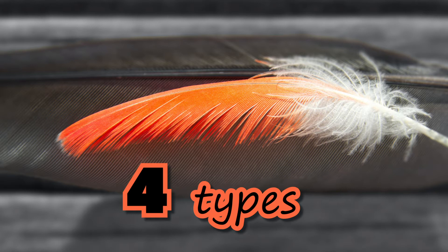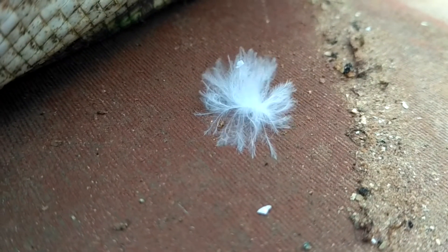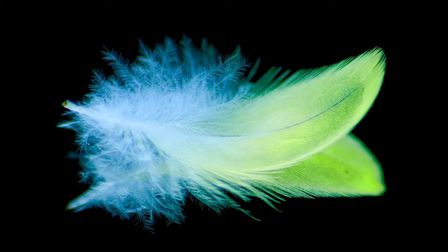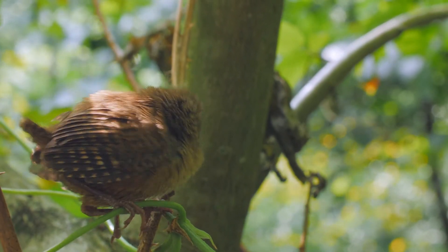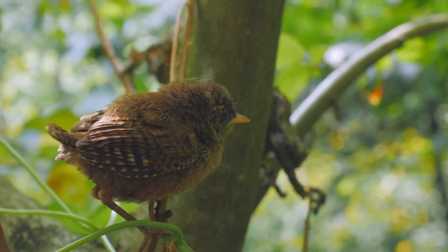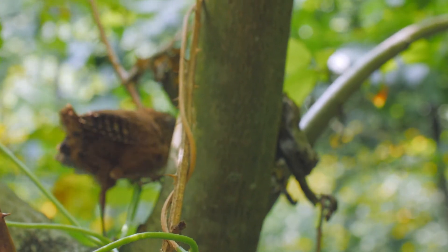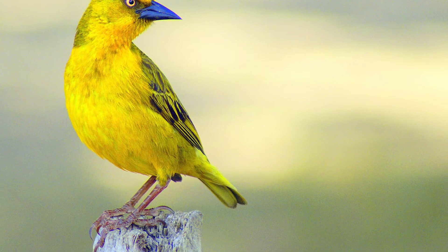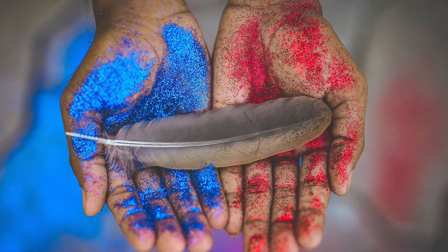There are four types of feathers. Downy feathers are the fluffiest ones, usually white. Their function is to keep a bird warm. Contour feathers give the bird its characteristic smooth round shape. They also give the bird its visual coloring and provide a first layer of defense against physical elements like sunlight, wind, or rain. Tail feathers are for display and for control of flight. Wing feathers are for flight.